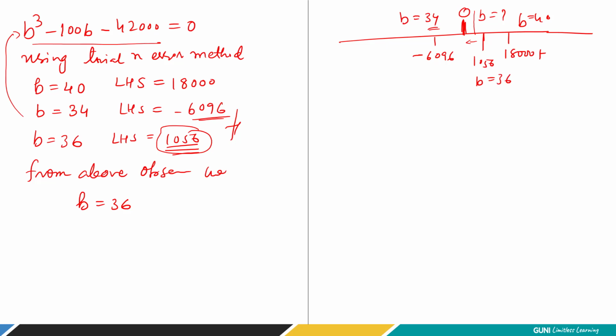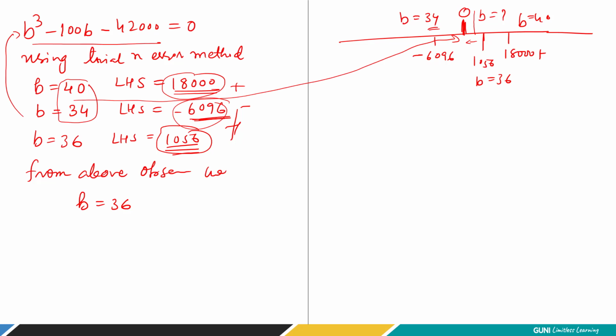Okay, this is called the trial and error method. You have to assume a certain value. If you come up with the left side positive, then reduce it. If your assumed value gives a negative value, then increase it. Somewhere you will find a positive and a negative value. That means your answer lies between these two values, where the left hand side is once positive, second time negative. So in between there is a middle value.